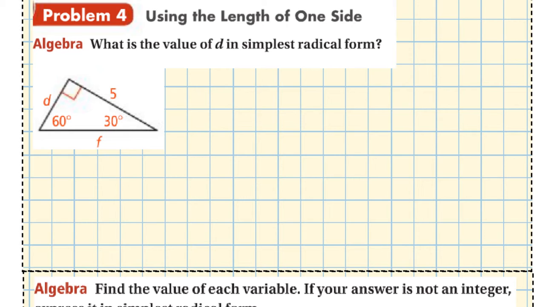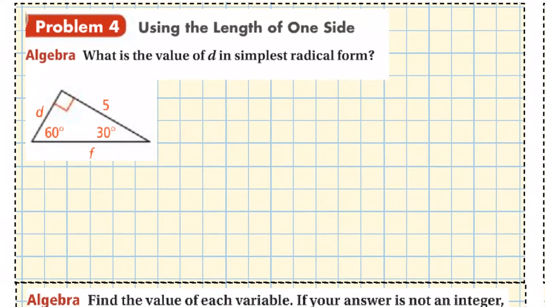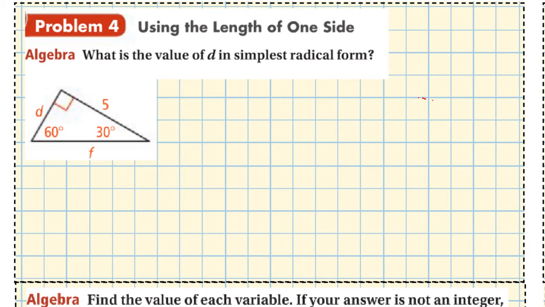For problem number 4, we have the second type of triangle, the 30-60-90 triangle. Now, I'm going to draw the 30-60-90 triangle here with its proper relationship. You have to remember to always look for the shortest and longest side, because the shortest side is half the longest side. Or, if you want to think about it differently, the longest side, the hypotenuse, is twice as big as the shortest side. And the middle side, the one in between them, is s times the square root of 3.